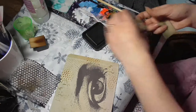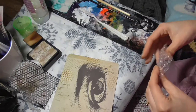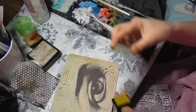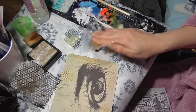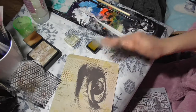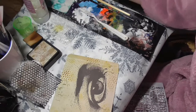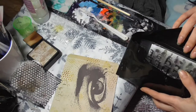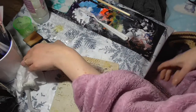Yes, I'm liking it so far. This pigment ink pad. Let's just try that. Yes, I like that. And let's see. My text stamp. Let's clear some space.